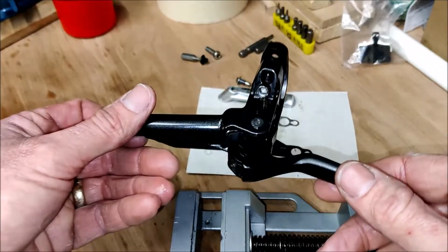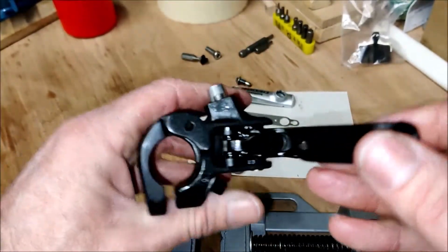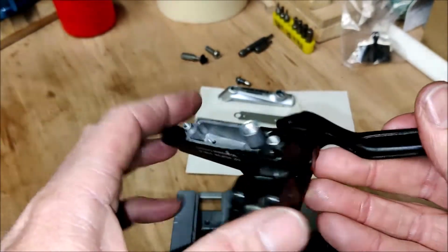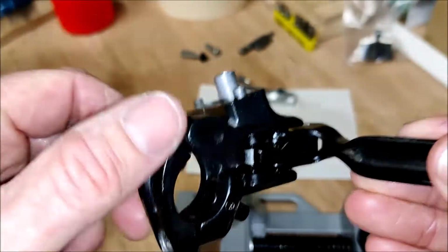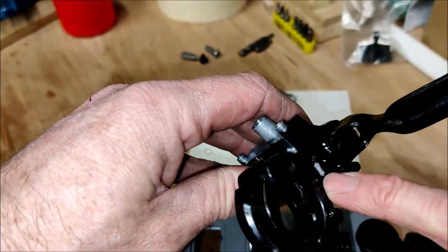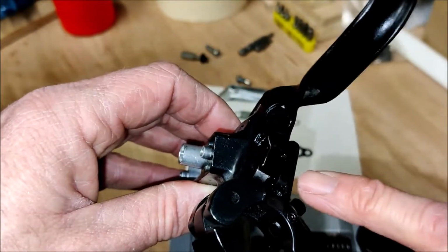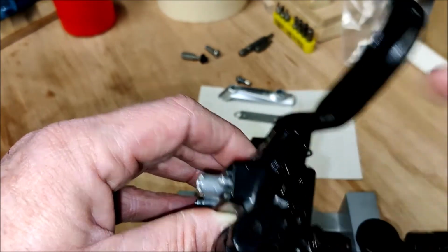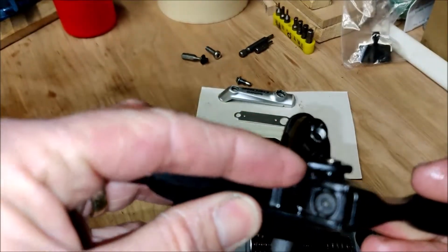Okay, so finally got it all back together. The lever's back in. It was very fiddly. The biggest problem was once the piston goes back in there, it's sprung. So the first trouble was keeping the piston down whilst putting the circlip back in, and then the next issue was keeping the roller in there, which is attached to a push rod which pushes on the piston, keeping that suppressed in order to get this rocker arm on, which goes inside the lever, which then the pins go through, all whilst trying to get the spring back in place.